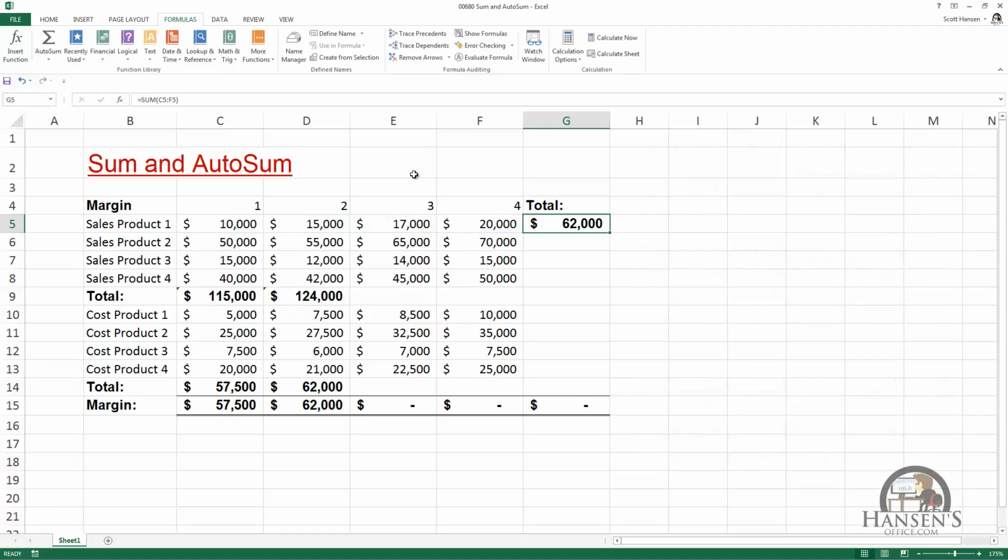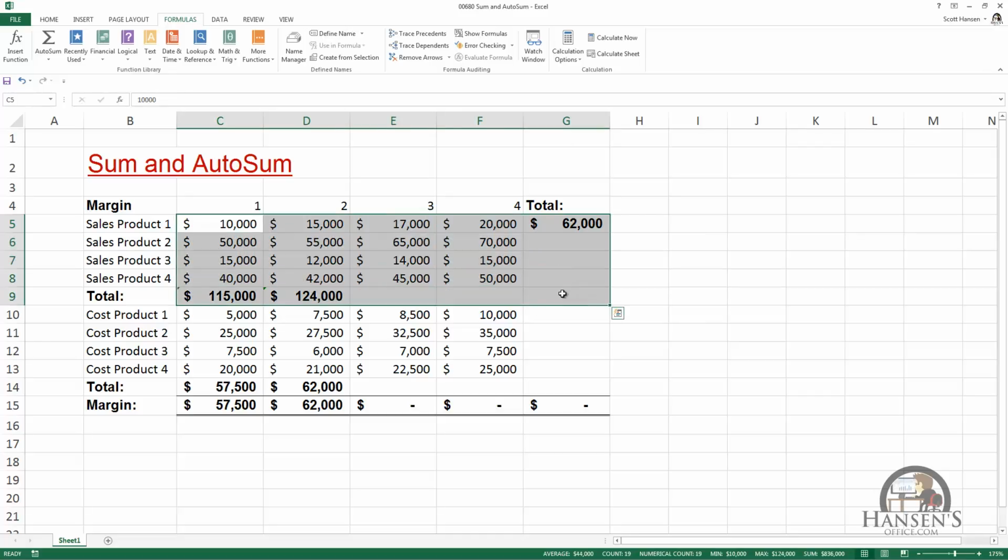Excel provides the ability to sum rows and columns simultaneously, which is exactly what I need to do here. And since I have 2 parts of this schedule, I can do it twice, which is good because there's 2 different ways to do it. The first thing you do is select all the cells that contain the values and the cells that you want the sum to go into.